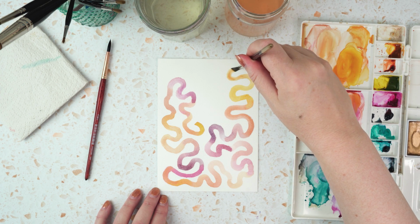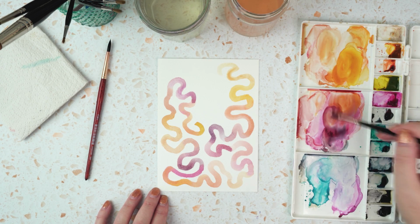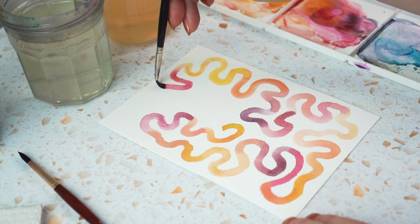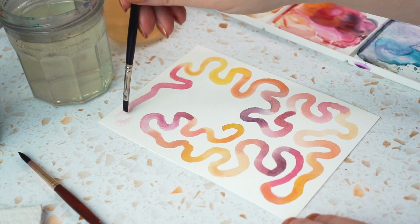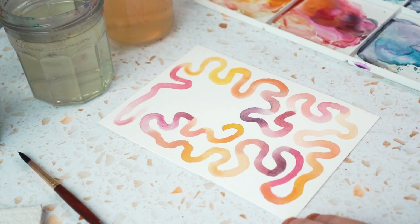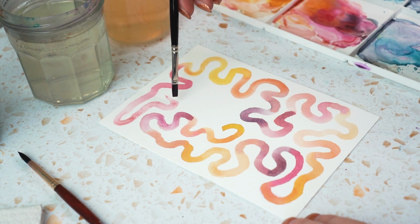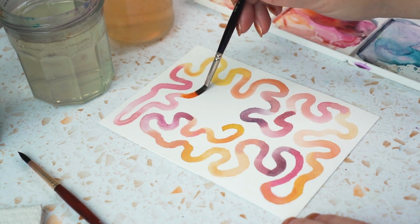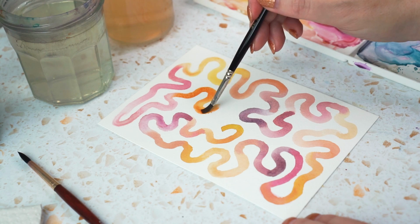As I go with this, the challenge becomes trying to fill the page, not leave any big obvious gaps, but also trying to keep it nice and smooth and flowing, and not have any too awkward shapes and angles, although there are a few at the end. As the page gets fuller and fuller, it becomes harder and harder to fill. What I want to do is get back to the centre, to where I started, and meet up with the strand that I started with, so I've got one continuous shape. But if you don't make it, it won't be the end of the world, and you'll still end up with something that looks cool and interesting.